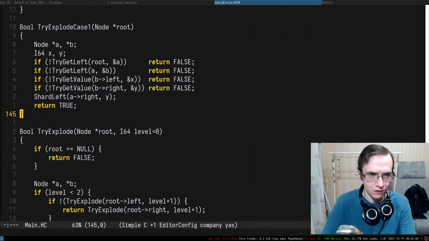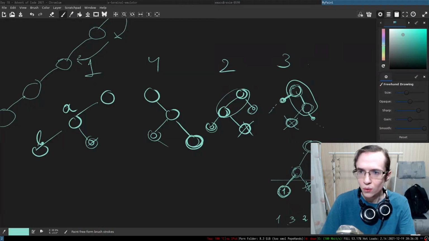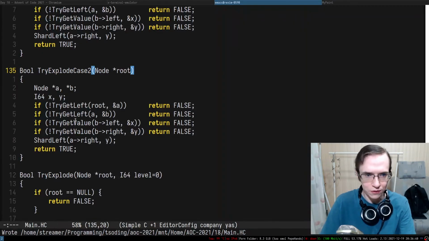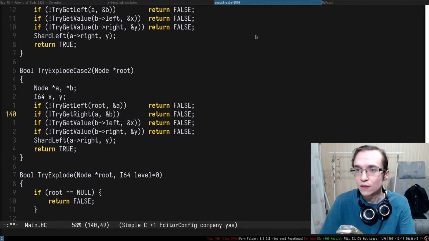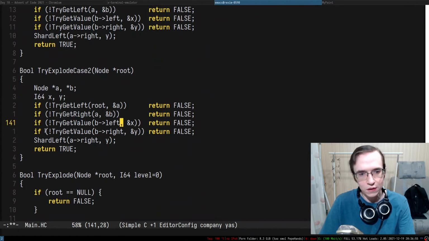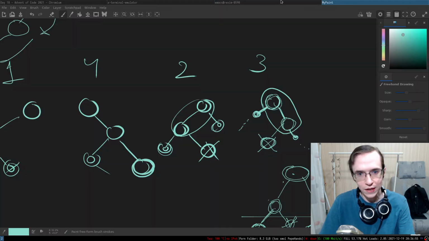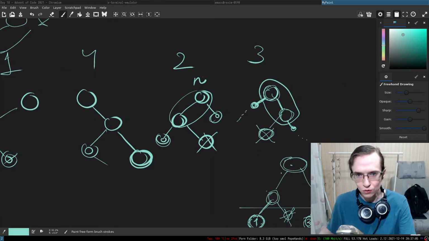The second case, we are going to the left, get left, but this time we're going to the right, right? So it becomes right. After that, so left and then the right. After that, we're trying to get the values, x and y. And this time, by the way, we have everything. So I need to actually mark this stuff. So this is the root.